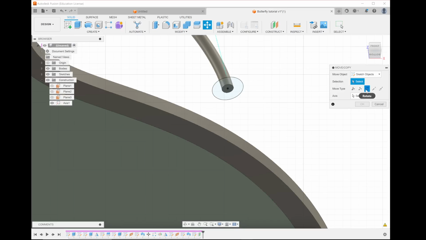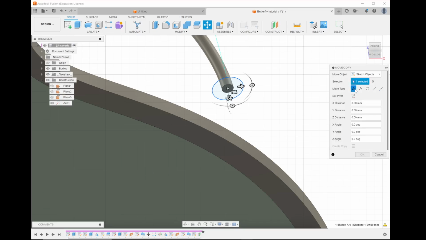and then we're going to press rotate, and we're going to press that circle, and the axis we're going to rotate it around will be, what axis is that? I would do free move.